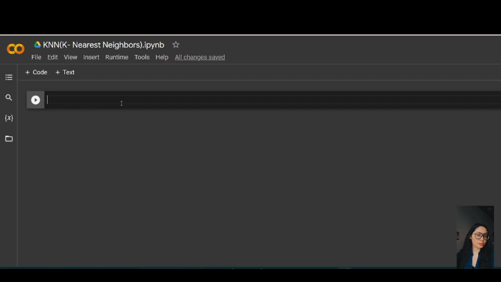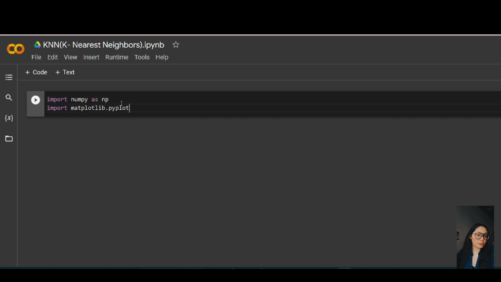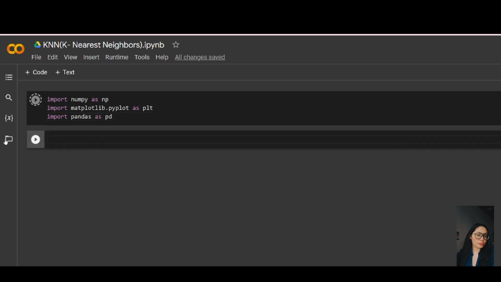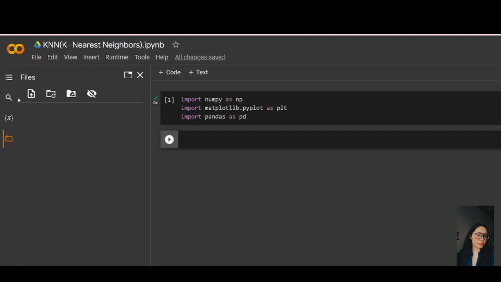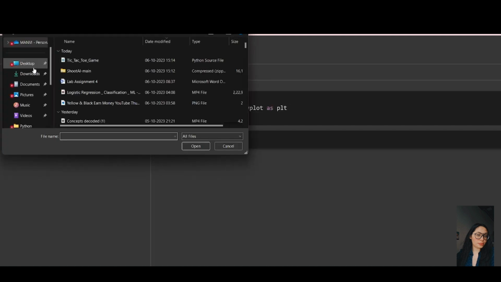So the first step is always to import the necessary Python libraries. Now we will upload our data set.